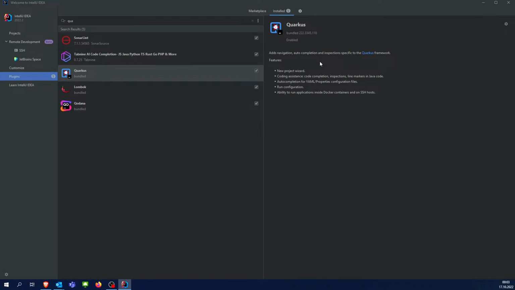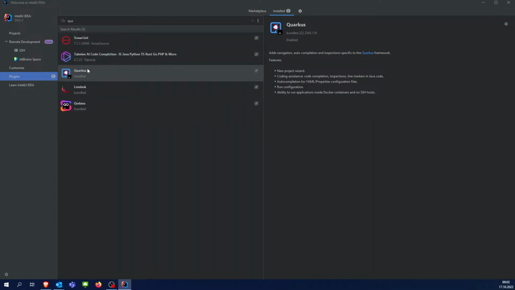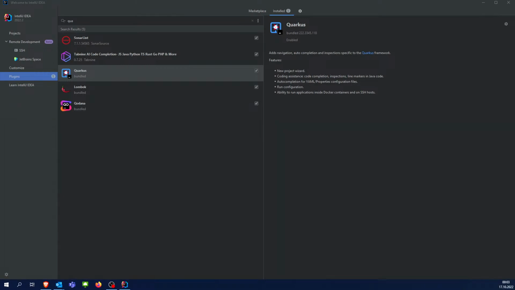It maybe came by default, because I didn't install it. I didn't even have any idea whether it was installed on my IntelliJ IDEA or not. Okay, let's continue. If you don't have the Quarkus plugin, you have to install it. Okay, guys, I have it, so I won't install it again.